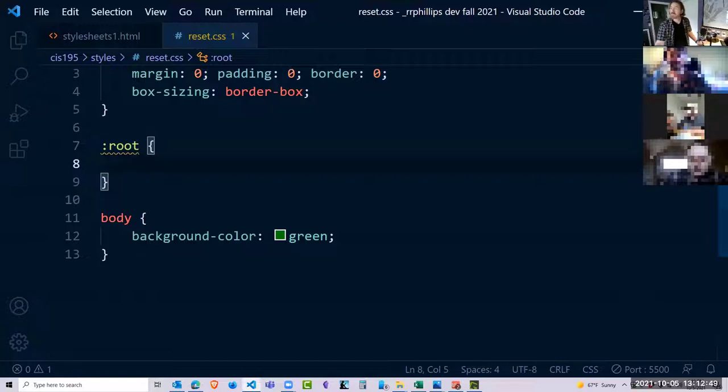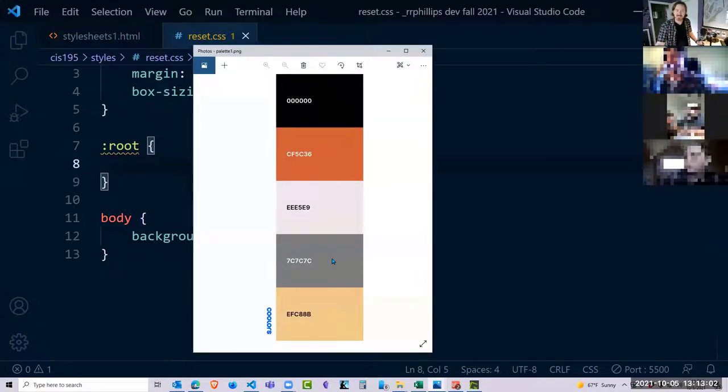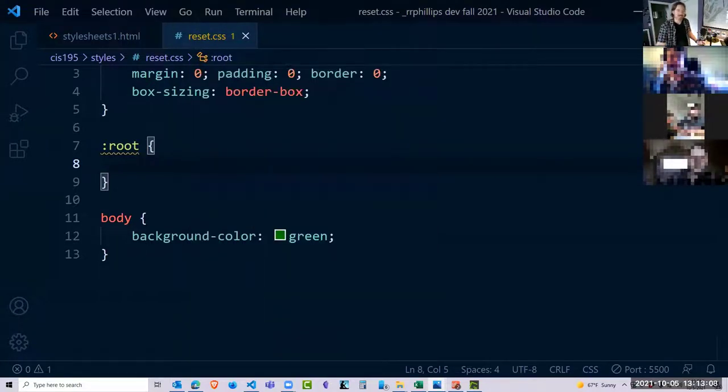And I was coming up with this today. A couple days ago, I just hated my home webpage for 195. I just think it looks bad, so it's been bothering me. So I came up with a new color palette on Coolors, and I saved that palette and have it off to the side. I said, you know what? I want to use some new colors, do some new layout stuff, and just jazz it up. And this is a great opportunity to use CSS variables.